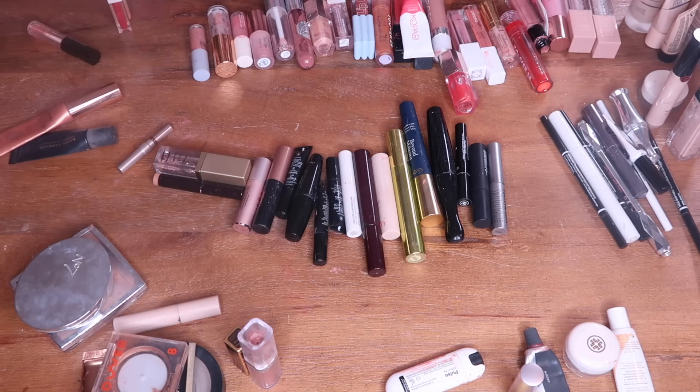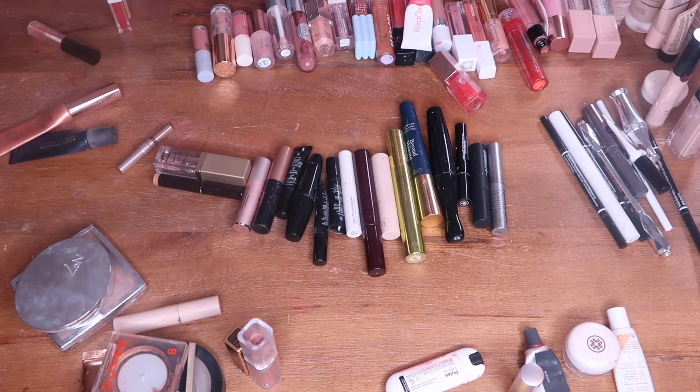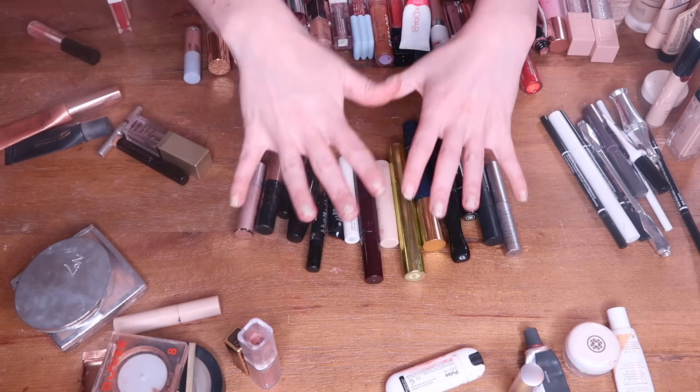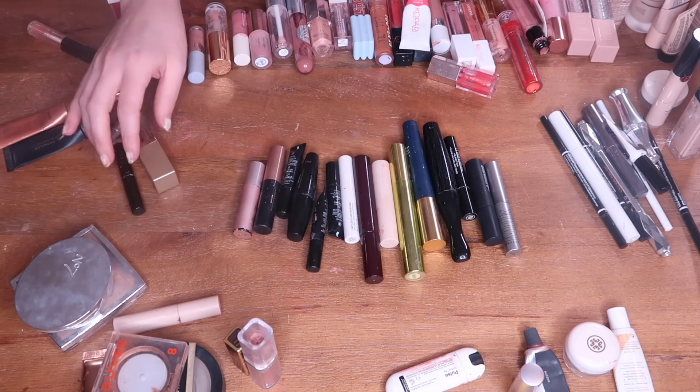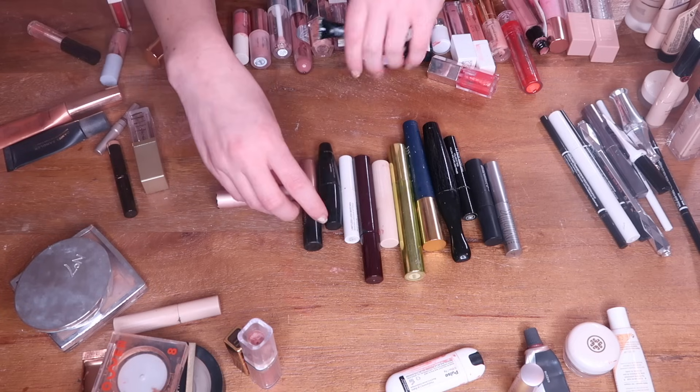All of my makeup empties are spread out across my desk and it's always fun to reflect back. I look at some of these and think I finished them years ago when I actually didn't. It's really fun especially to have my lip glosses laid out — I knew I'd finished a lot of lip products this year but seeing this whole row makes me so happy. We'll go through each category in no particular order. Starting with mascara — no matter where a mascara is at, I call it at four months.